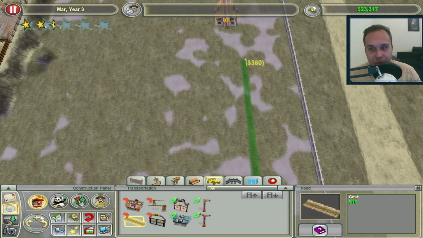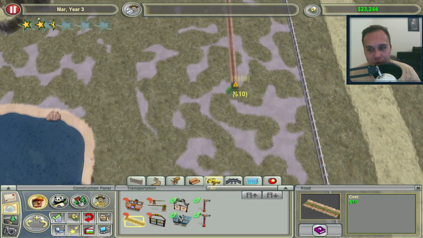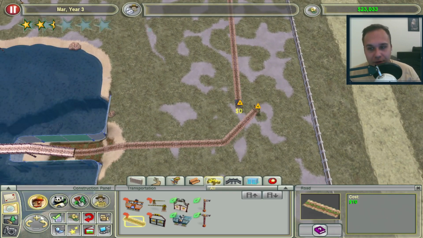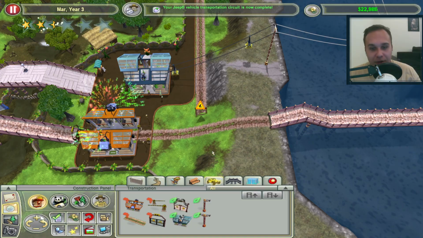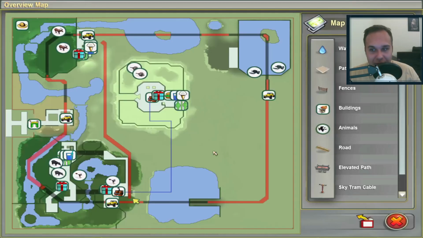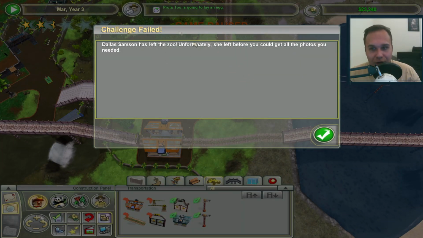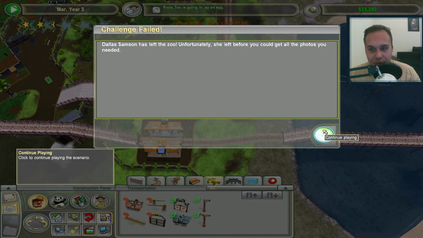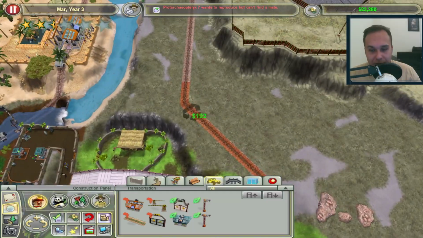I'm finishing the jeep ride to the turtle exhibit. However, I took a lot of footage of basically just waiting, trying to get people to stop there. For some reason, people really didn't want to stop at the sea turtle exhibit. But look, the jeep ride, it's a big circle now. Look, the challenge failed because Dallas Sampson left the zoo for some reason. But don't worry, we're gonna get another Dallas Sampson quest soon.